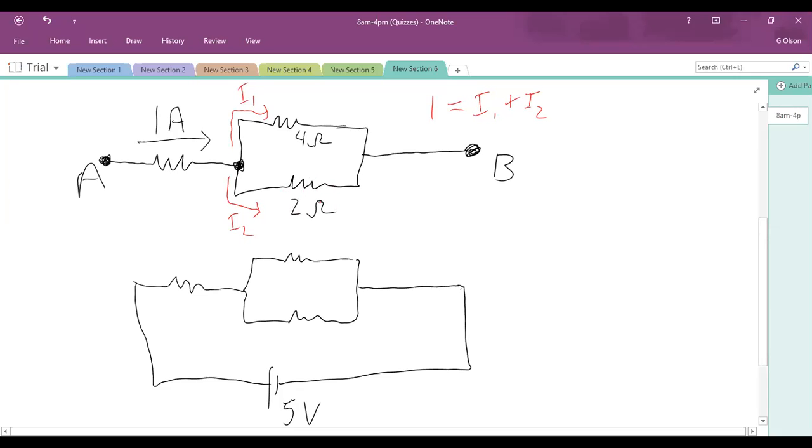In that case, I'd probably look at voltage. You could figure out the voltage drop here. You know the total is 5, so let's say this is 3. You know you have 2 volts left, so this would be 2 volts, and this would be 2 volts, or something like that. Which actually is not possible. Sorry, because now I'm getting more current than I should. That's what I get for making up numbers.